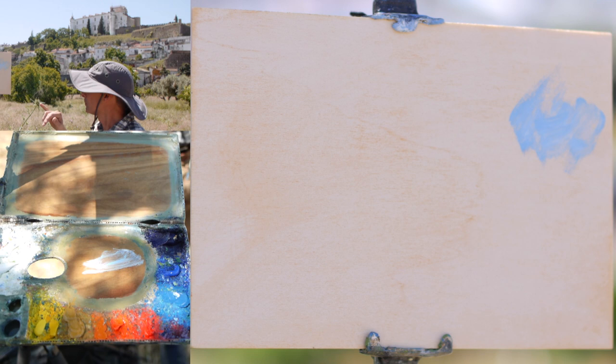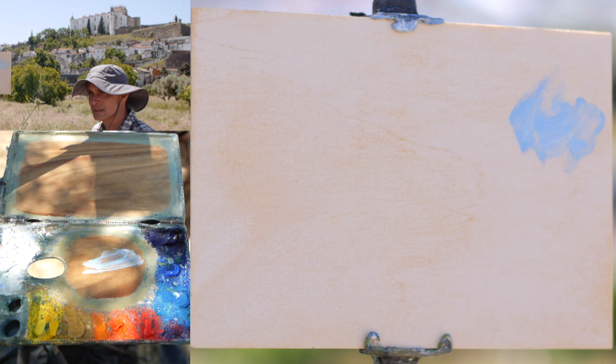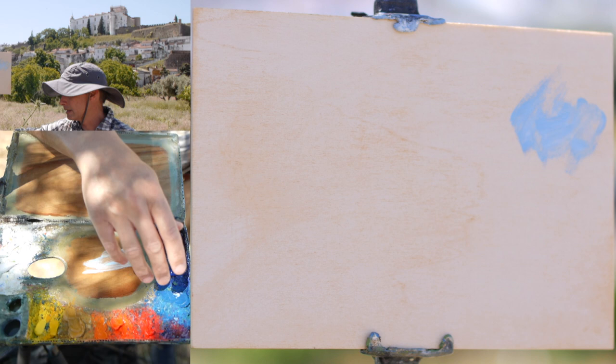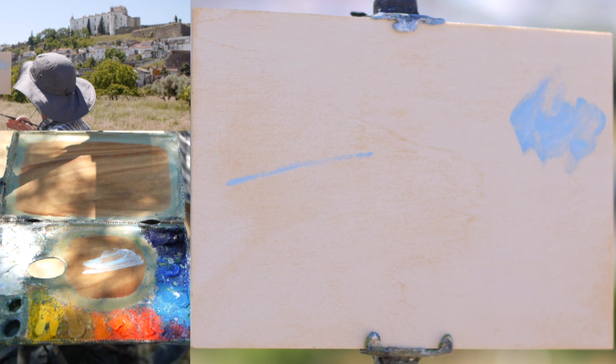Now, it's still spring here, it's not too hot, but if I look carefully, I can see just a hint of this red, which often works very well with the cobalt, which is sort of a neutral blue, and the white, and then just a touch of the cad red medium. That said, low on the horizon here, it does go very sort of green.